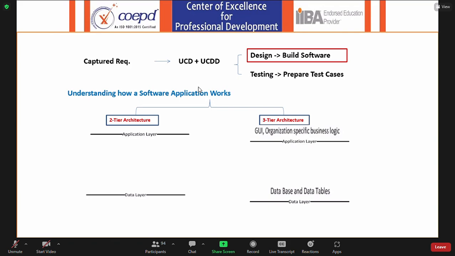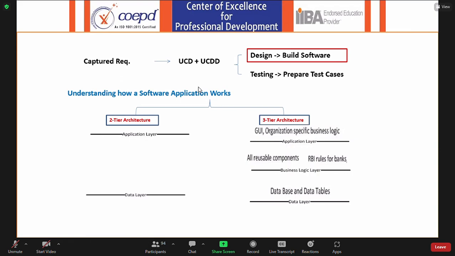If I am a licensed user, maybe I can access it the whole day. That means the database is controlled by a layer in between, called the business logic layer. So now how many layers are there? Three layers, so it is called a three-tier.